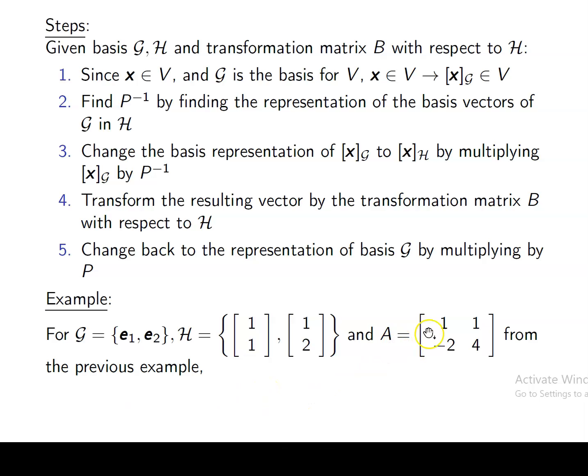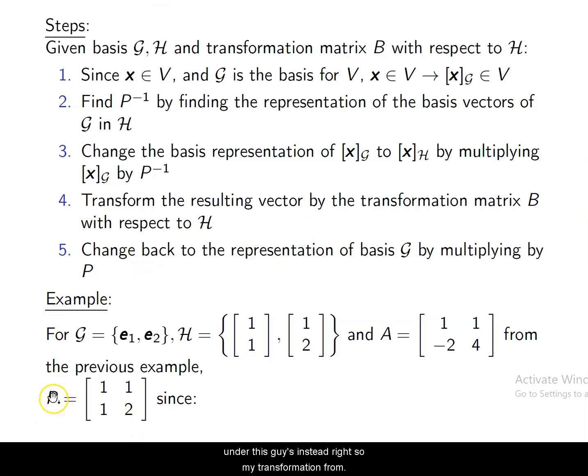This is the transformation matrix with respect to G. I'm going to take something in H, find my change of basis from H to G so that everything is in G because my transform is in G. And then I can transform my vector and then change the basis back into H. Okay. We already know this information. We've already done all the work here, so we're just going to go over it under this guise instead, right?